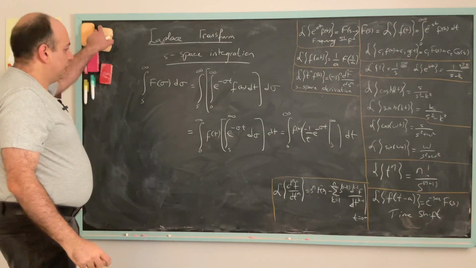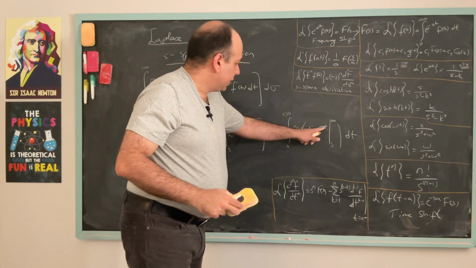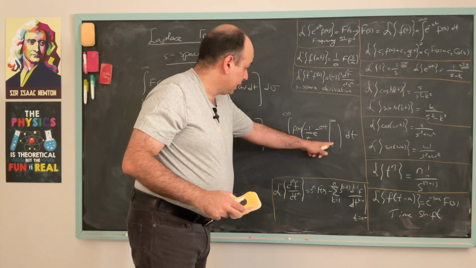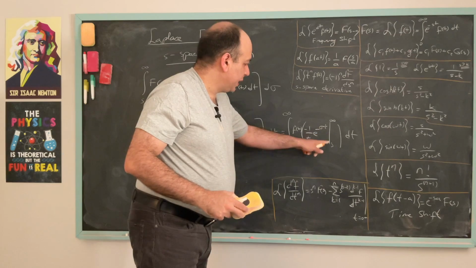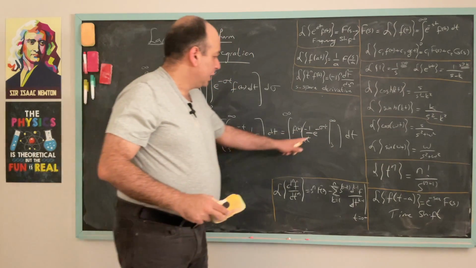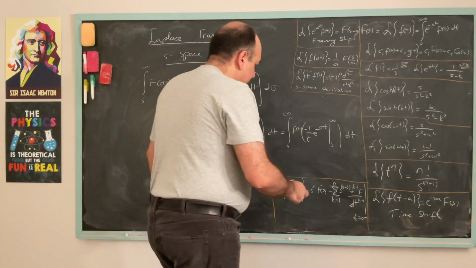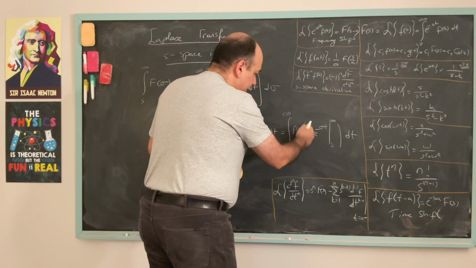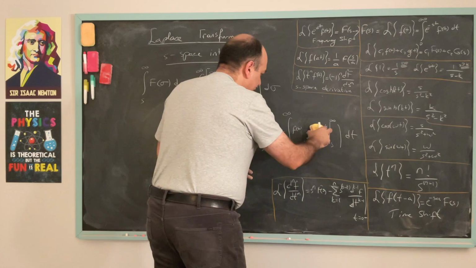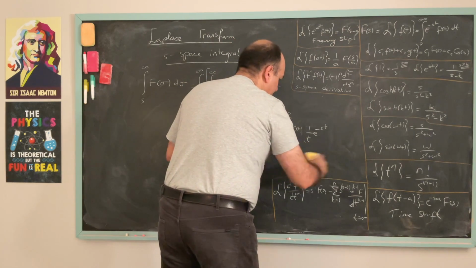Okay, so what does this term give me? So when t goes to infinity, this is 0. The lower limit, I put sigma to be s. So here the sigma goes to infinity because I did sigma integral, right? So when sigma goes to infinity, this is 0. When sigma goes to s, since this is the lower limit, I'm going to get minus 1 over t e to the minus st. So the limits are gone. This is dt.